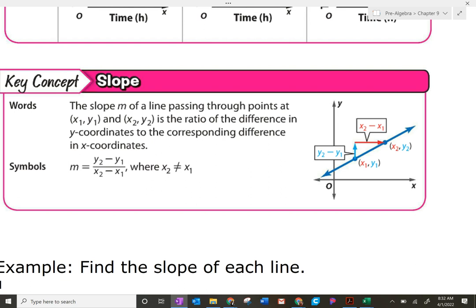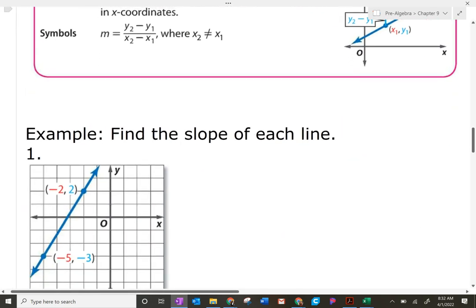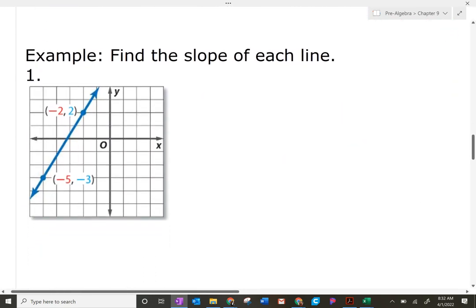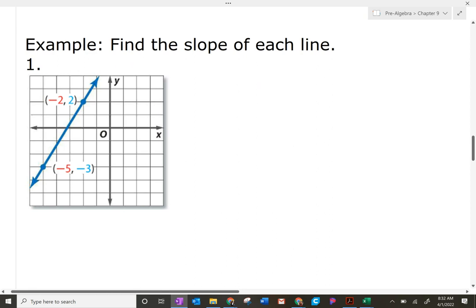Also, it doesn't matter which dots you assign as x2 and y2, as long as x2 and y2 are together and x1 and y1 are together. Perfect, yeah, I'm glad you mentioned that. I will make sure I show that in the first example now that you mentioned it. Okay, so I'm going to start off with these points. I've got the slope of the line. My first point is going to be at -2, 2. My second point is going to be at -5, 3.